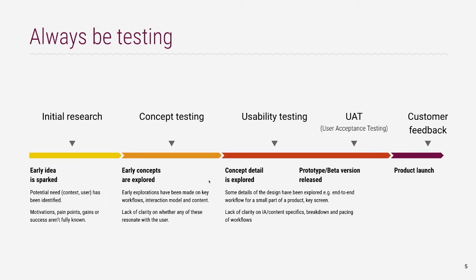So somewhere along after you've done your usability testing, you come up with a final beta version, and that goes through another round of testing, usually some kind of acceptance testing, often performed with the client. Does this product that we are ready to release to you do the things you paid us to do? But then even after your product goes through that and goes out to the customer, you continue receiving feedback, and those can be thought of as just kind of the ultimate test, right? Getting it out in front of real people, and then continuing to adapt, expand, fix, update the product as you go. So you will always be testing. You will always be thinking about the next test when you're doing design in a commercial context.